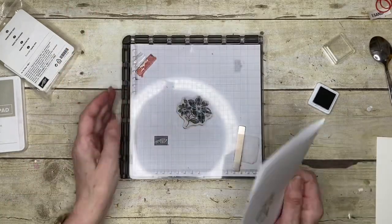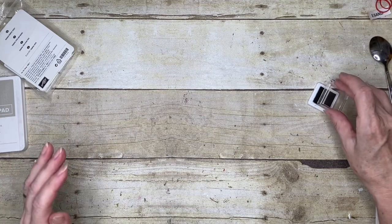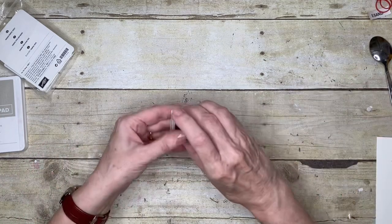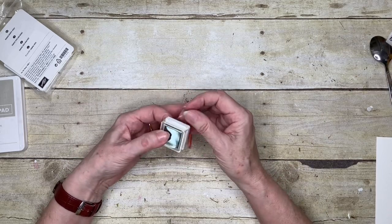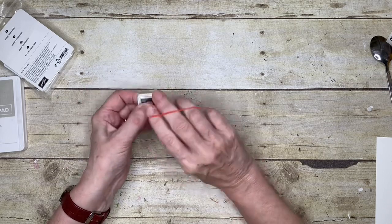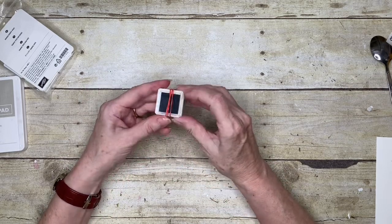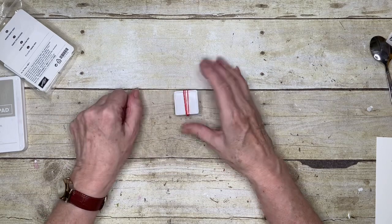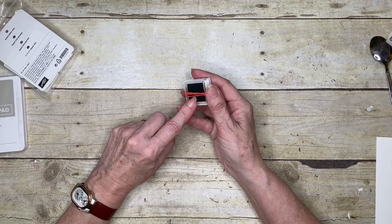So that's how you ink. Now about storing. I like to store mine with a little rubber band around them, and that prevents the lid popping off and them drying out. Then I also store them upside down, and that keeps the ink on the surface of the pad.